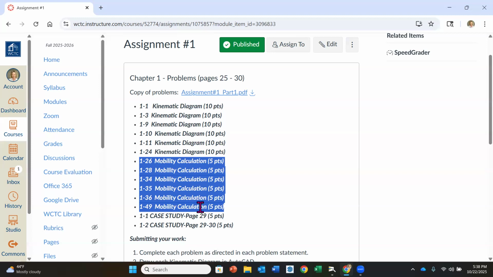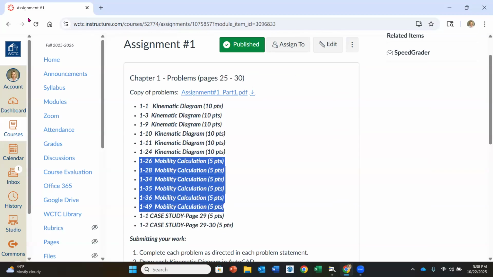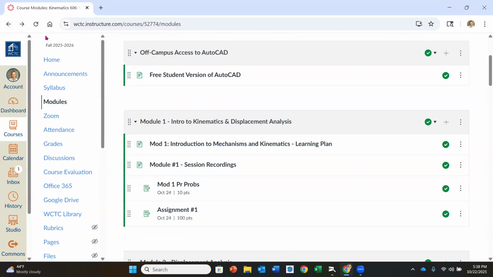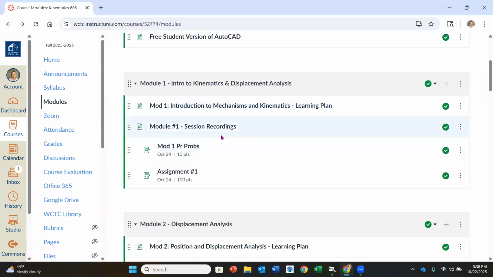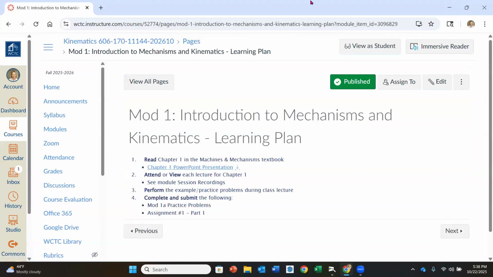And then we've got a couple case studies at the end that are short answer as well. So again, once we go through what we're going to be going through tonight, that'll make a little bit more sense and hopefully feels a little bit more doable than when you look at that long list. So let's go over to, I hope I started.